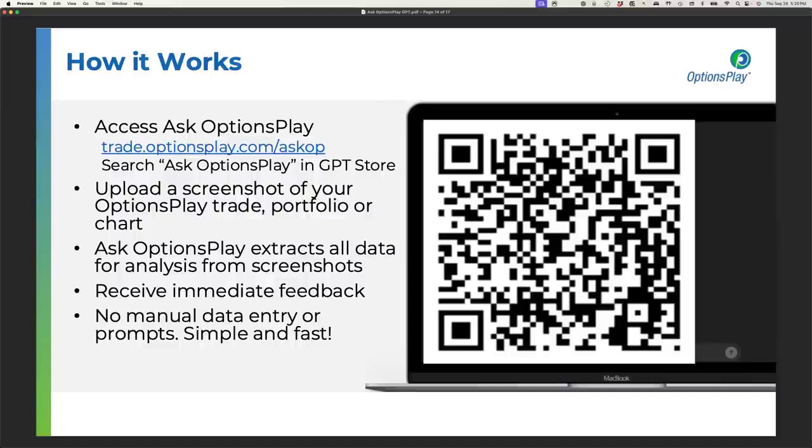Will OptionsPlay address the same powerful tool set by focusing on fundamental analysis? We are going to be able to bring in some level of fundamental analysis to this AI trading assistant. As far as how much technical fundamental analysis we'll be able to bring, that's something that we're still working on. But yes, that is one of the next steps that we're trying to do: bring in option screening capabilities, technical screening capabilities, fundamental analysis, and the kind of live data into this tool.